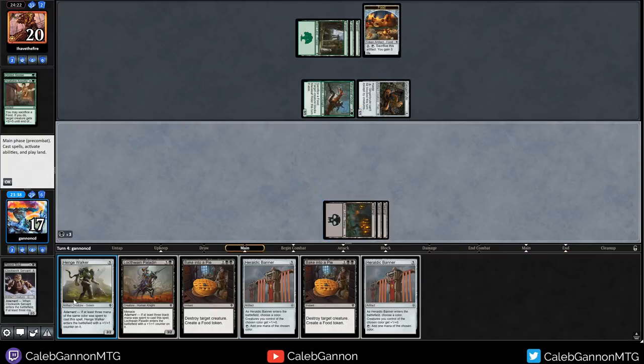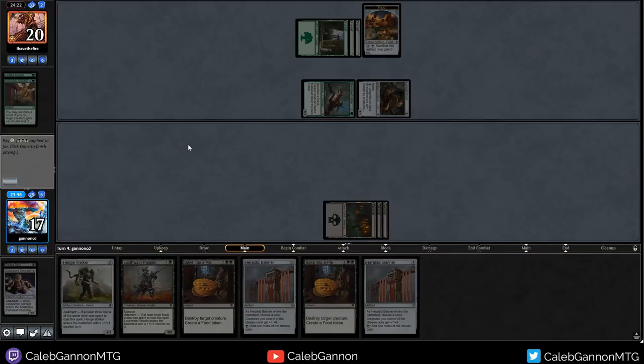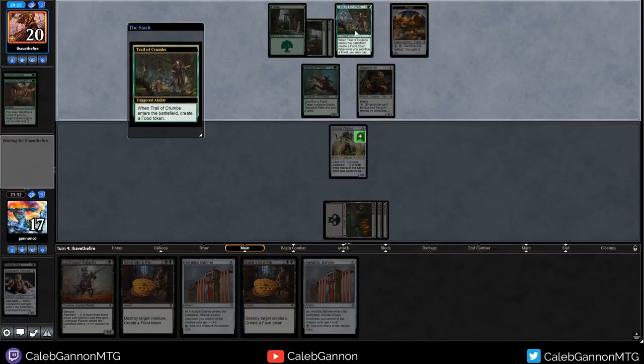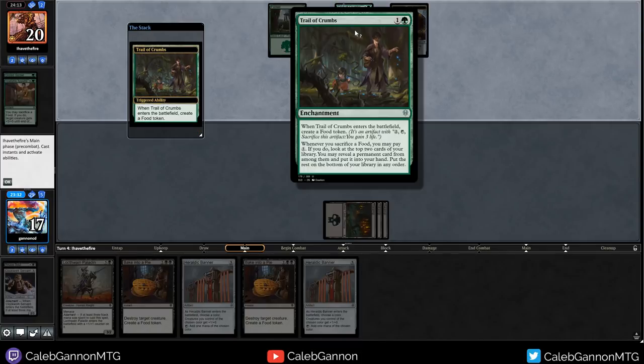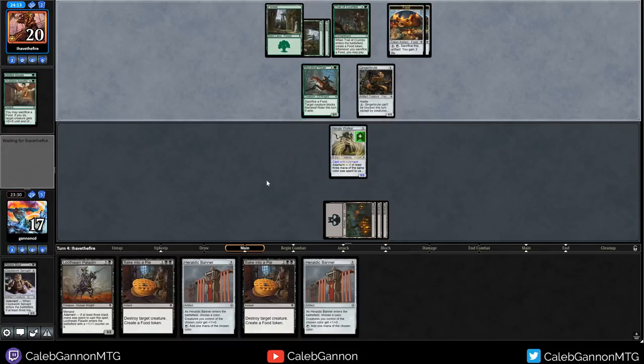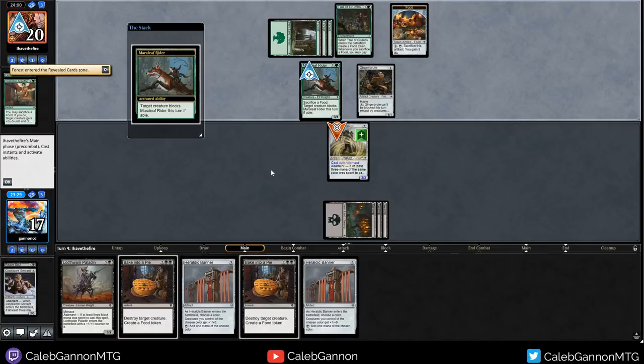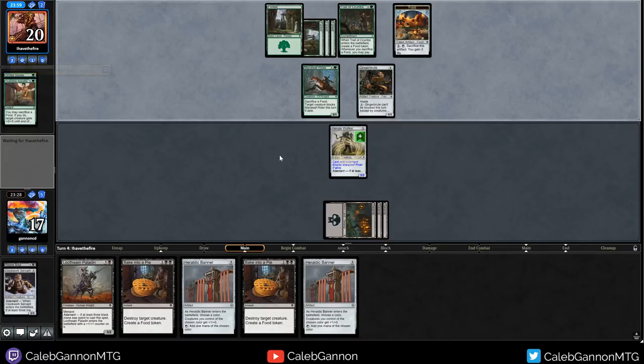Okay. Let's play Hengewalker. Go. They're down to 3 cards in hand. Ooh, Trail of Crumbs is good. So you make a food and then whenever they sacrifice a food, they get permanence. Okay, so they're forcing us to trade because they want to hit land drops and stuff. That seems fine with me.